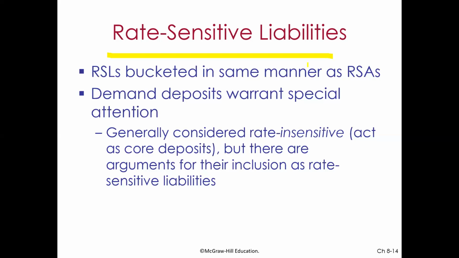And there is also an argument for inclusion. If interest rate rises, individuals draw down, that means run off, their transaction account deposits, which may force the bank to replace them with higher yielding interest bearing rate sensitive funds. That is most likely to occur when the interest rate on alternative instruments is high. In such an environment, the opportunity cost of holding funds in transaction deposit accounts is likely to be larger than in a low interest rate environment.